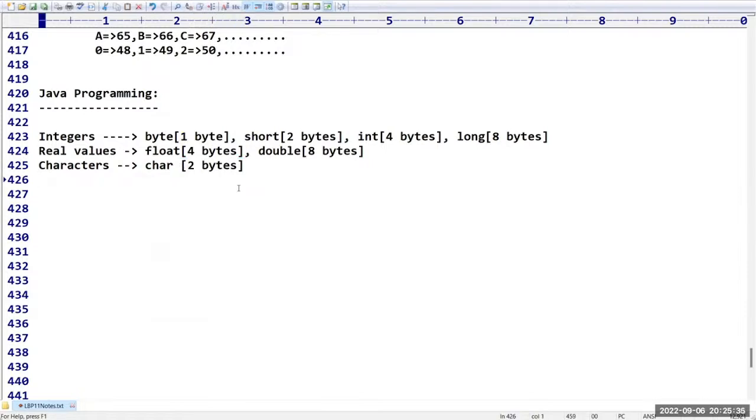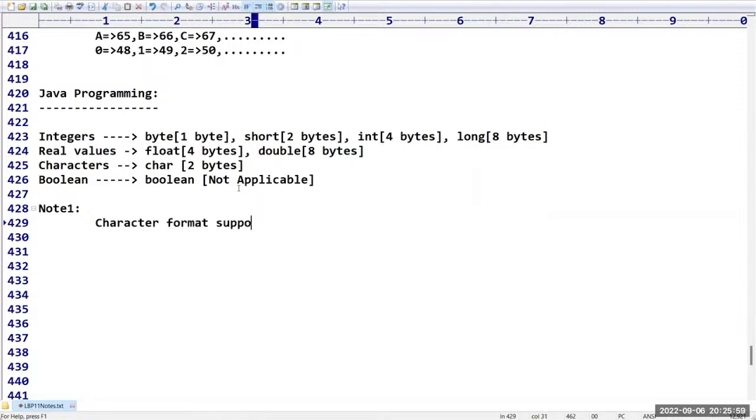What is the size of the character? 2 bytes. Why? Because the representation is different. And luckily we have the Boolean data type. Unfortunately, size is not applicable for Boolean because of some internal reasons that we don't want to discuss here. Note number one: the character format supported by Java is Unicode.